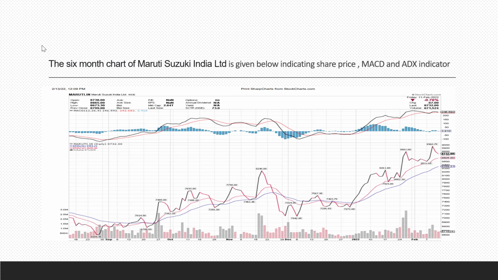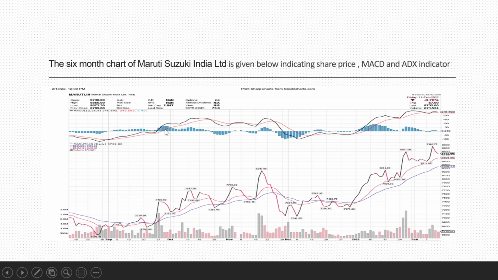So let's go forward. Now there will be a graph which will be given to you, the share chart. The first chart, if you look, is the MACD chart. The top chart is MACD, and this chart is a share price chart. So let's understand the MACD. MACD is basically an advanced moving averages chart, which has a 12-day and 26-day average and a 9-day signal line. Okay, fine. So this black line is called the MACD line.